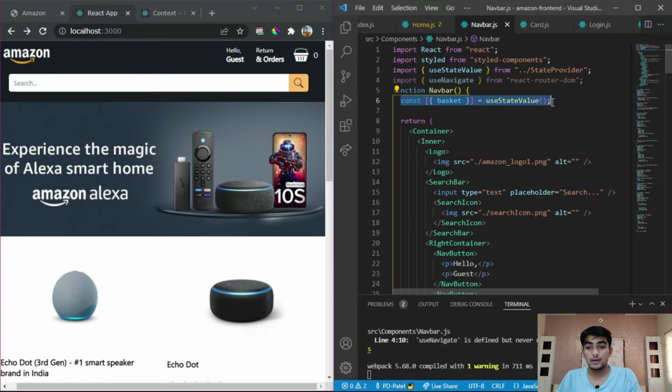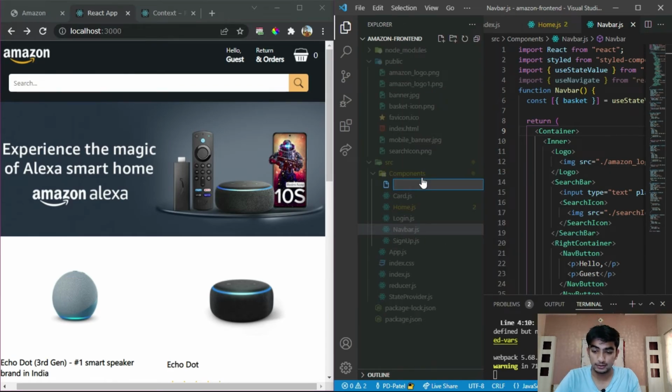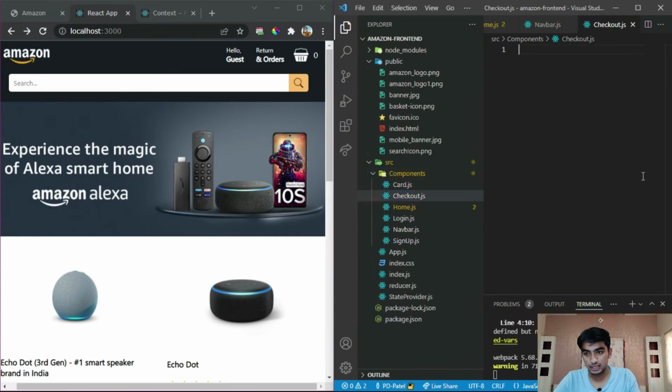Suppose we have to use this basket in the checkout page also. So how can we do that? First of all, we have to create the checkout page here. Just create it in checkout.js, and then type RFCE.